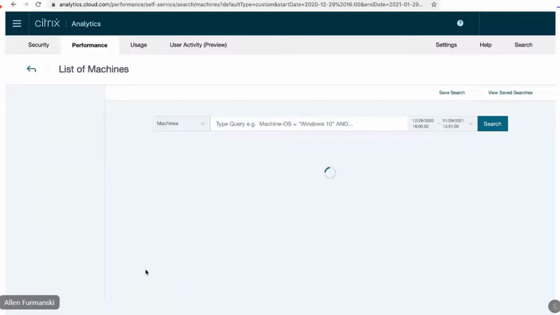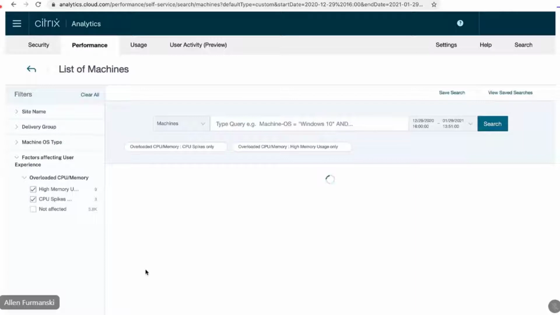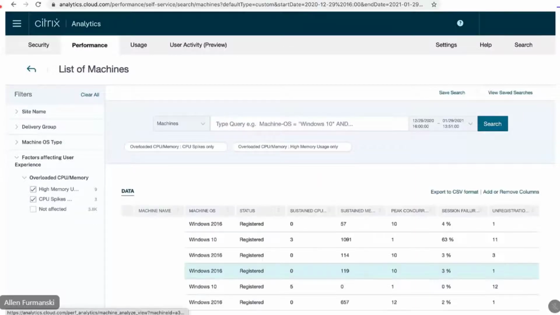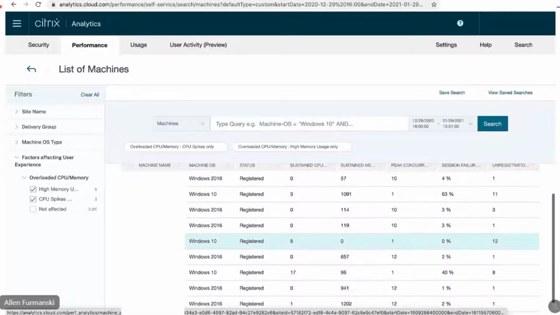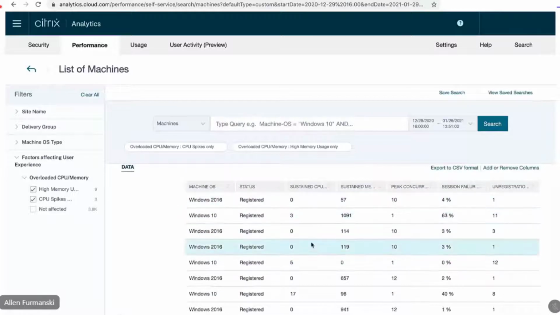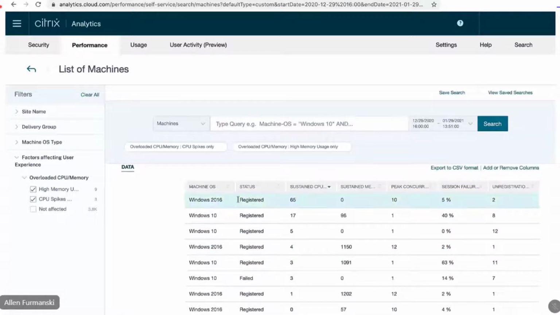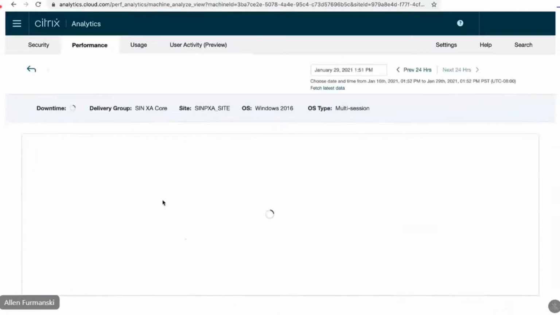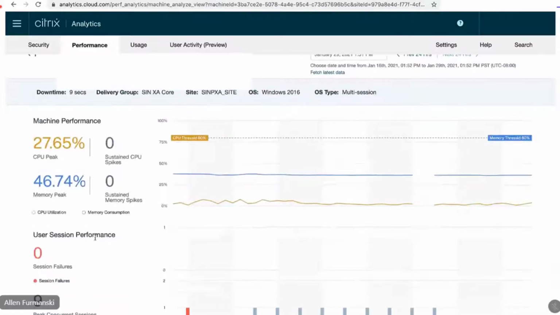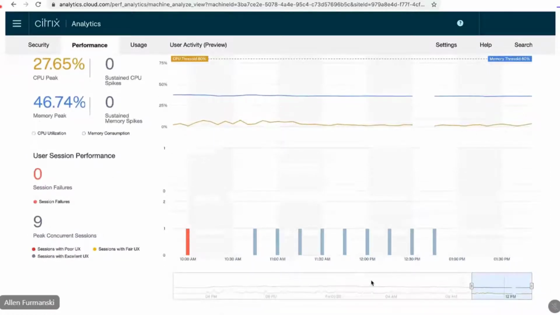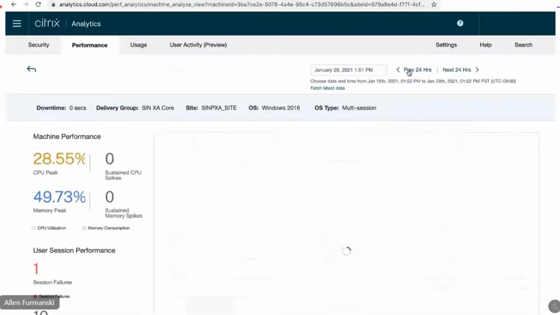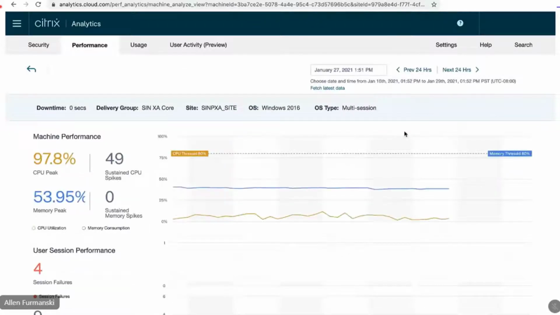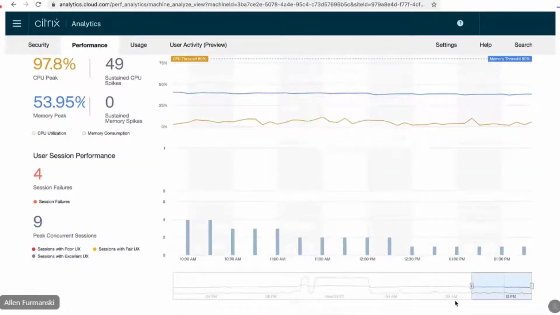Now, as we do this, it brings us to an area of Citrix Analytics called self-service, or the query area. And it automatically fills out the filter parameters for high CPU and high memory. These are the machines that meet that criteria, and we're going to go ahead and take a quick look and then filter by sustained CPU activity, right? What are the machines that have the highest CPU utilization? Okay, so we've done that, and now we can filter across different areas of time, and it provides us a very nice way to look at a historical perspective of what's happening in the environment, even though the data is near real time.